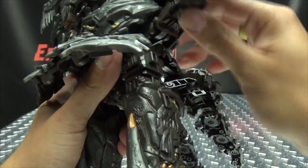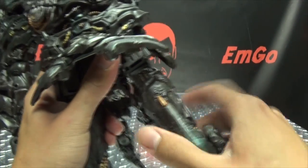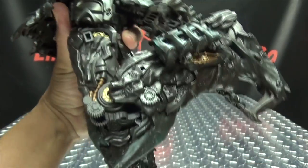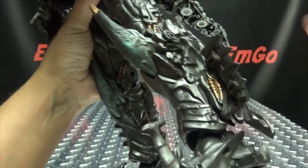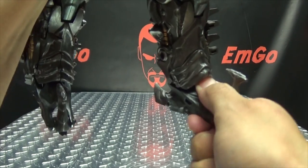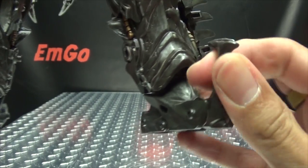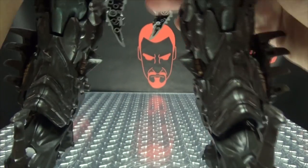Once you get everything out of the way, these panels can move out of the way. You can get almost the full splits. You get thigh rotation. Squeaky thigh rotation, but thigh rotation nonetheless. Knees, you get a little over 90 degrees. There's little knee spikes. You can kind of angle how you want. The feet, they can move up. They can move down. And his feet are die-cast too. But you do get some ankle tiltage, and you can wiggle the little toe spike. And the heel can move down if you needed to support any posing.